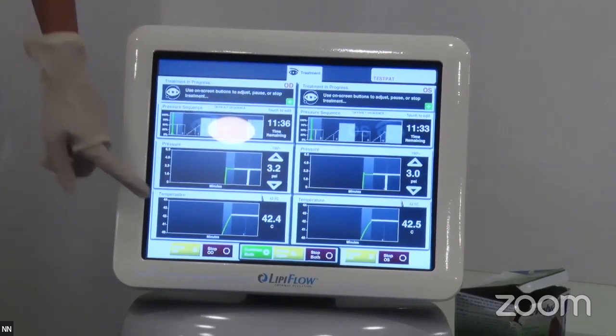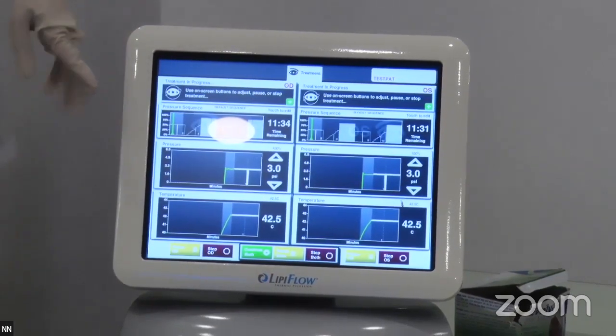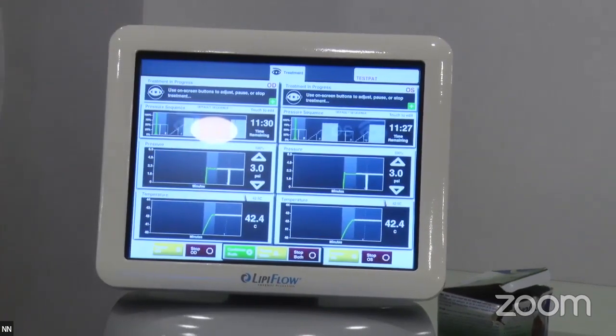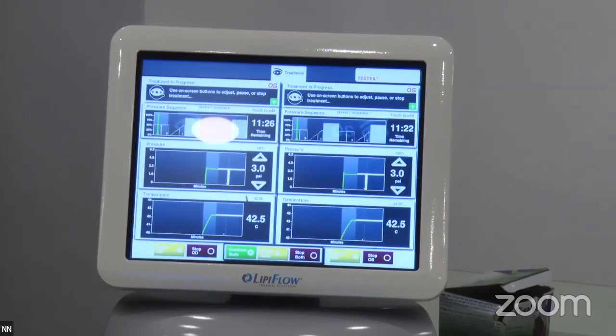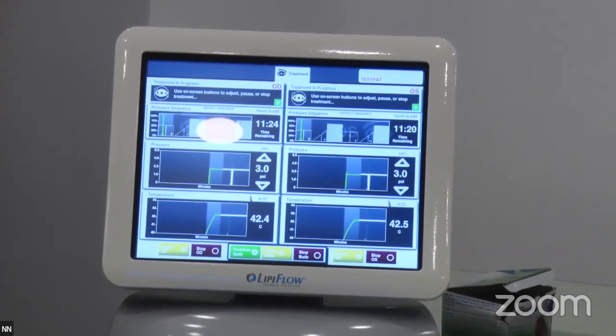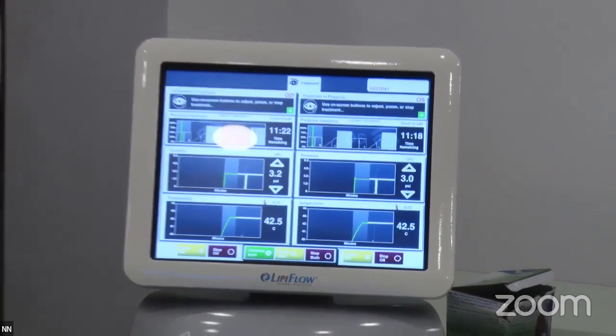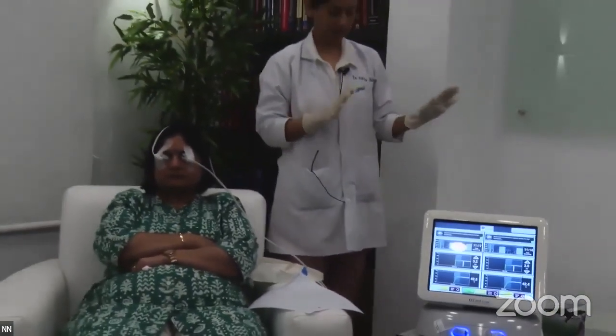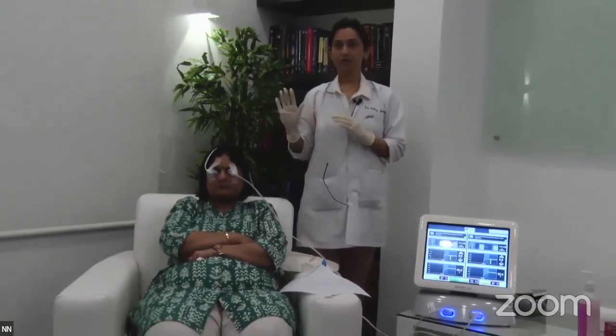It's like an oscillation which goes from the minimum to the maximum of 5.4 Pascal units. And the temperature builds over time. And the maximum temperature goes up to 42.5 degrees Celsius. So when we start the procedure, we keep talking to the patient. We explain to the patient that this is how you'll feel the pressure, the temperature, and if you have any discomfort, please let us know so that we can pause the treatment in between, because we have to take care of the patient comfort as well.